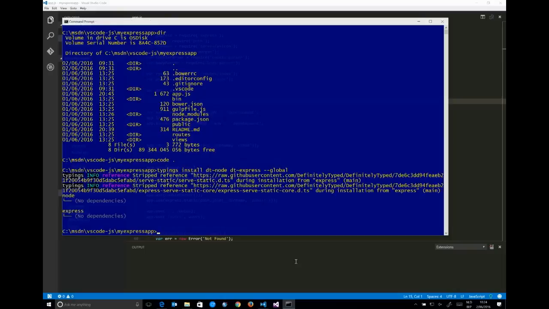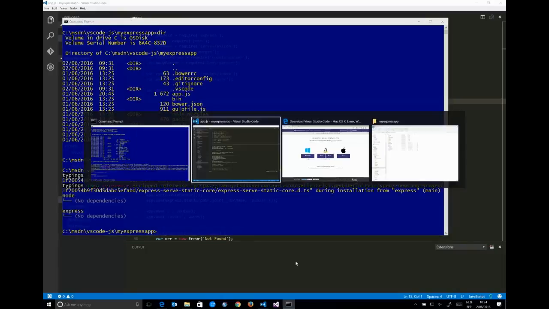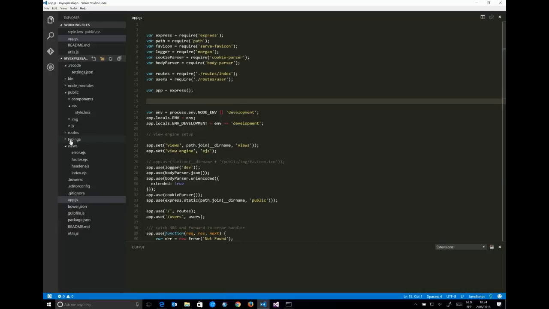This allows you to get type definitions. As a result of running this, you can see that there's a typings folder which was created, which gives us type definitions for Express and Node. These are basically TypeScript declaration files, which define all of the types for pretty much every single JavaScript framework. So if you want it for Angular, or for jQuery, you can do so. You can just add it by using the typings command line. So now we should be able to do Express.